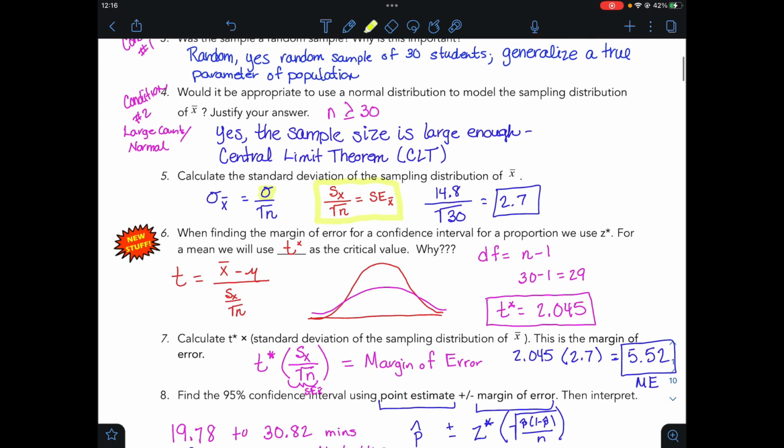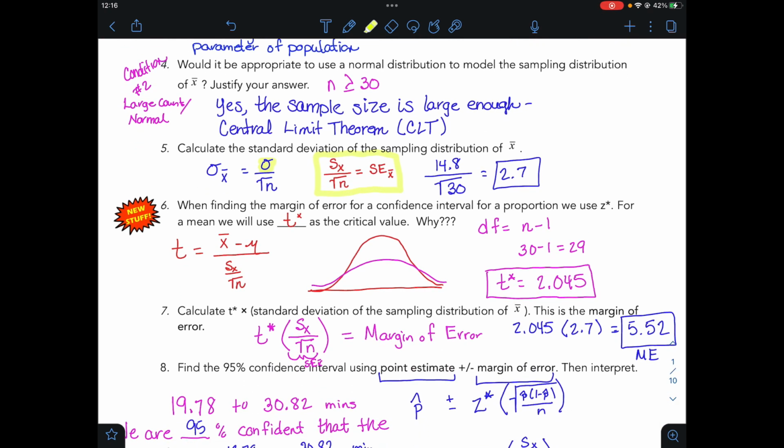Then we went on to talk about how, when we did proportions, we used the Z critical values, but for these we have to use the T critical values, so it's the T distribution. The reason is that we are estimating not only the average, but we're also estimating with the sample standard deviation instead of the true one. So we're doing more estimating, and it's getting further and further away from the possibility of correctness, precision. So we're having to use a different distribution, and that accounts for that issue.